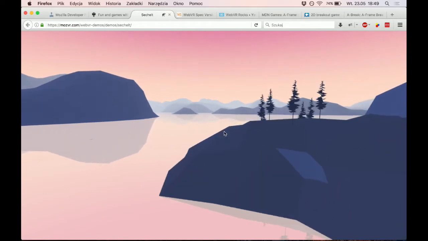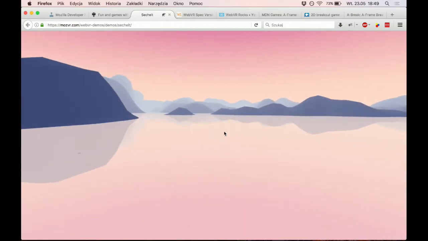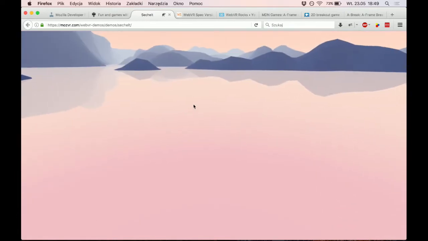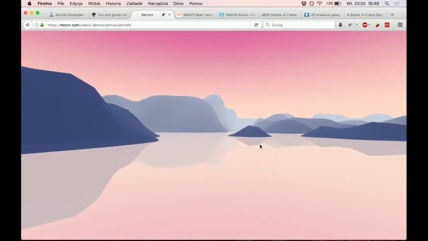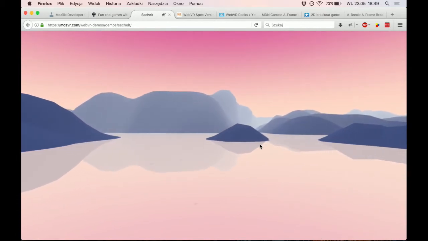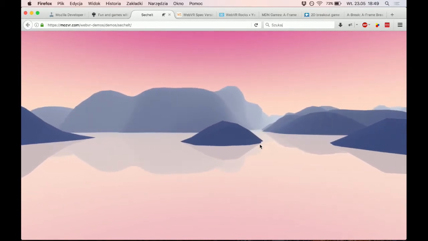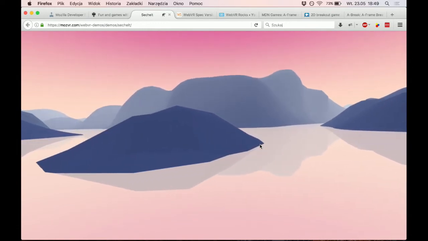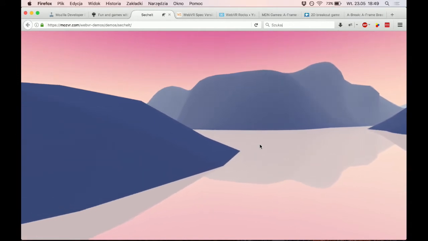The cool thing about the demo is that I can run it on my laptop and look around with a mouse cursor. I don't have to have a VR headset. I can launch it on my smartphone. It will use the device orientation, so I can look around and try to feel the experience.